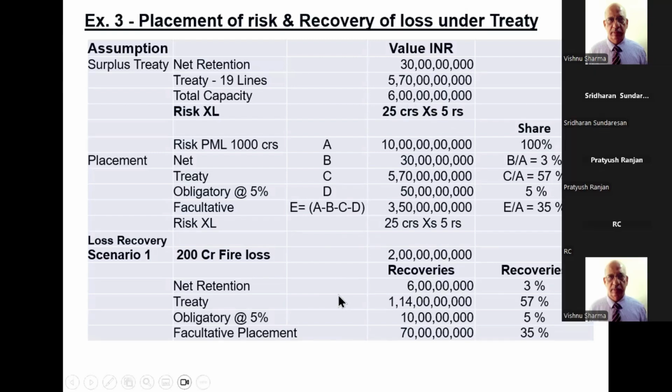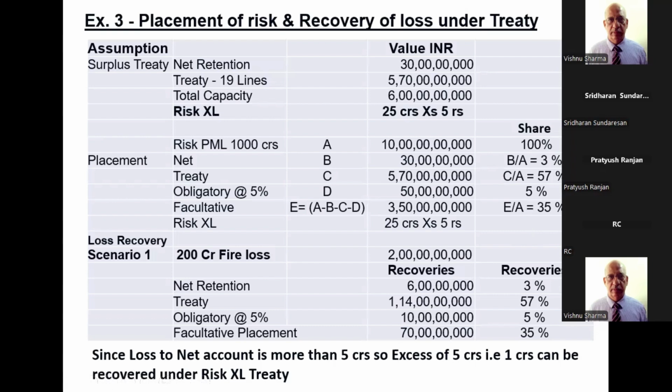Yes, dear. So what has been explained is that treaty protection is for protection of your balance sheet, the company's account. First of all, recovery will be done under your surplus treaty. Then your gross retention, for example in this particular case the retention was 6 crores, was further recovered under your risk excess treaty to the extent of 1 crore. Now you keep on adding whatever balance recoveries could not be made, and the loss ratio is finally calculated. Ultimately it is to be seen whether it exceeds the attachment point, and then further recoveries can be made, provided the loss ratio again exceeds the attachment point, 80% or 85%, whatever has been agreed.